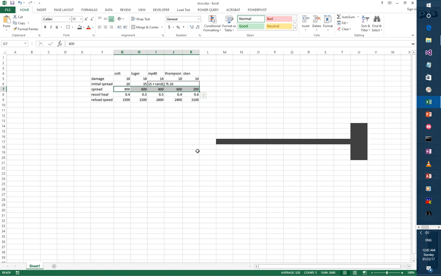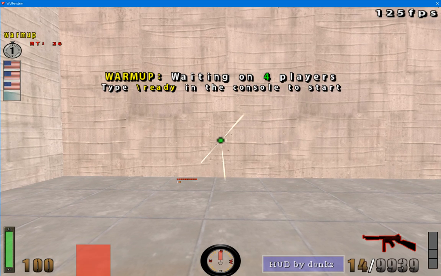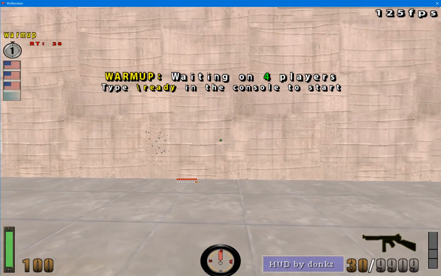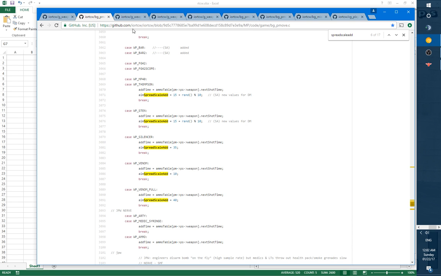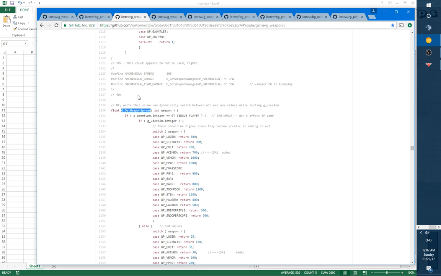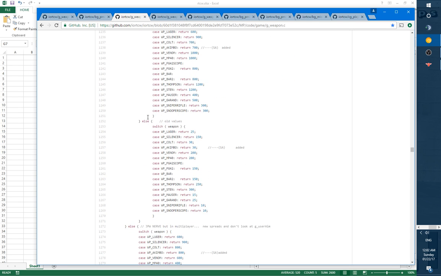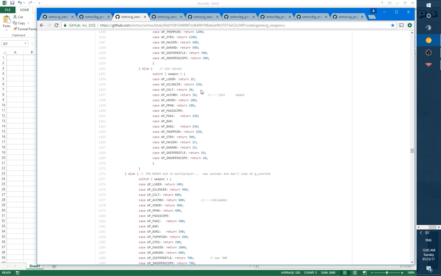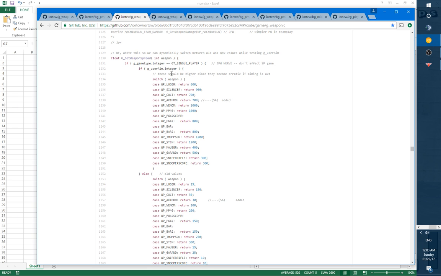What's next? The spread itself. We all know that guns have different spreads, and as soon as you start shooting a gun, the spread grows. But how much, how far, or for how long, that we can find out. Let's go here. Get weapon spread function. We don't care about the single player clause. We don't care about, what is this? Some kind of user aim, either auto aim or bot aim, don't care. So not single player.